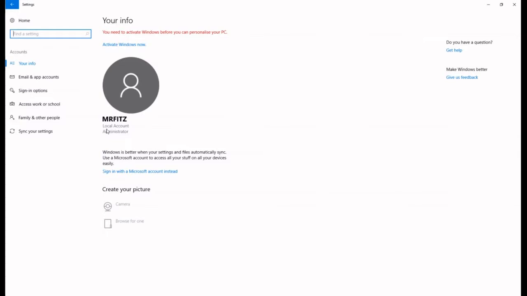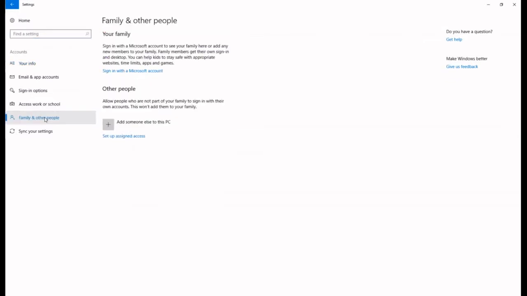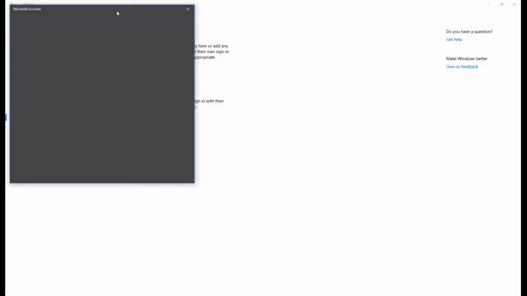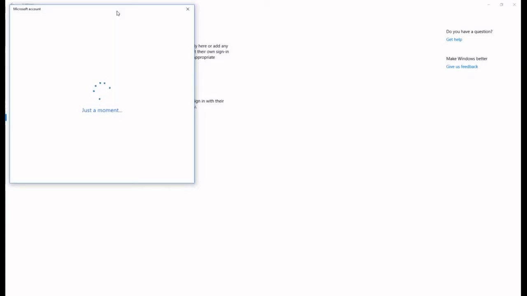So the first thing that we need is another user account. So we're coming into Family and Other People down here, and then we want to add someone else to this PC. This will launch a little wizard by which we can add a user.